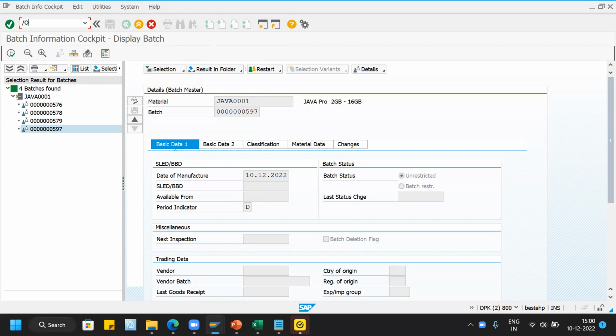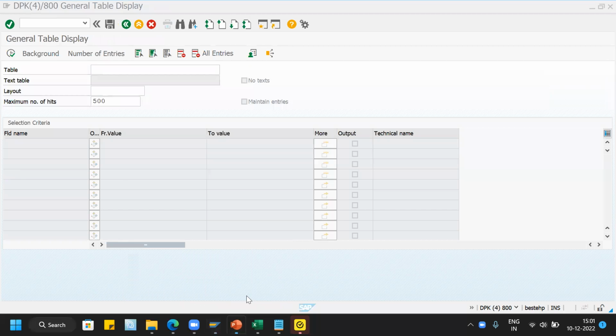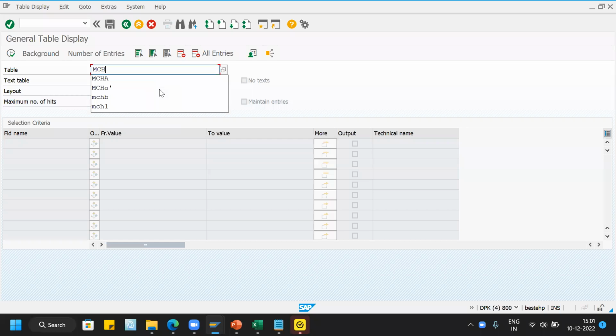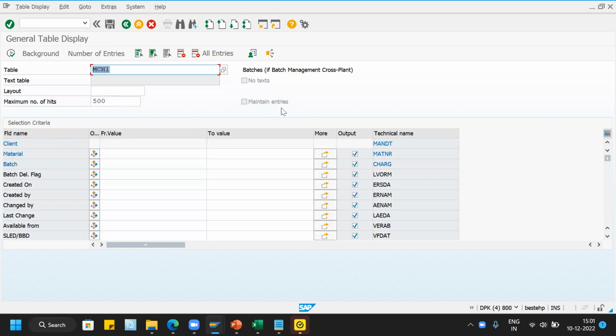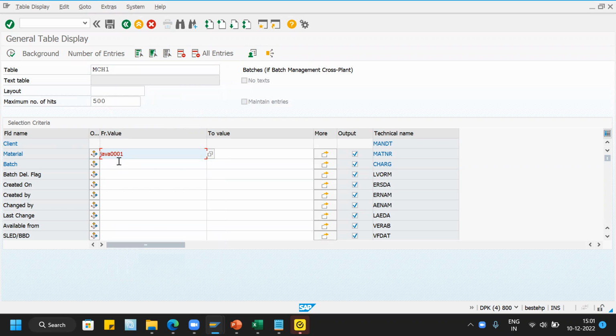So let us also see the important tables whatever we have seen here: MCH1, MCHA, and MCHB. Let us see MCH1. Here, if batch management is cross plant, that is across the plants, then we can specify the material, and the technical field name of the batch is CHARG.